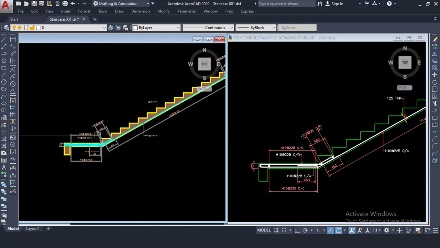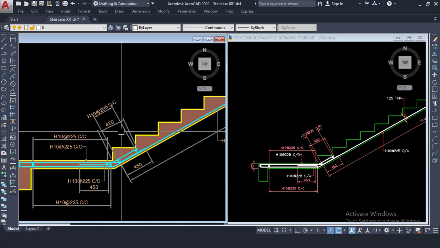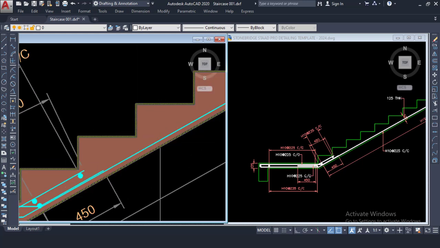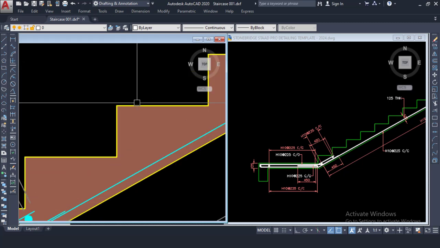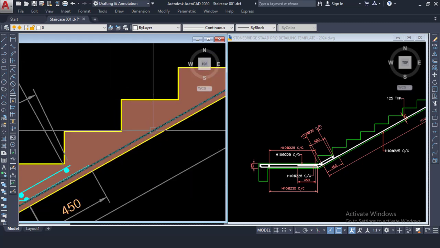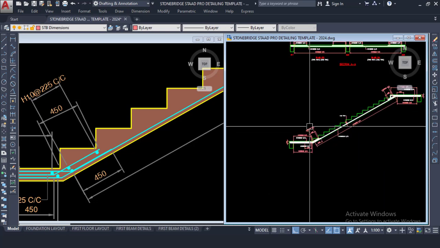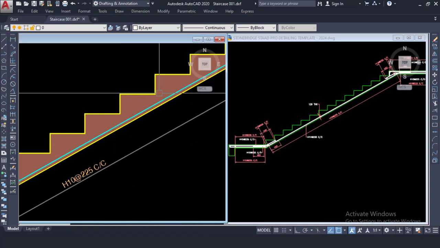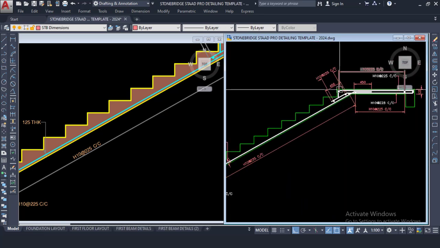Now if you print directly from Staad.Pro, you can see that your drawing line weight, text height and everything will not be to standard, because for a good structural drawing, the thickness of the line for reinforcement is meant to be different from the concrete. That is what StoneBridge helps to optimize, and so many other things which I'll be mentioning. So you can see this is the one that came from Staad.Pro, and this is the one we just pasted on the StoneBridge template.